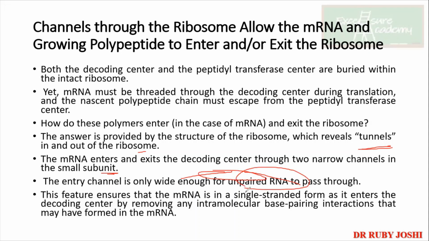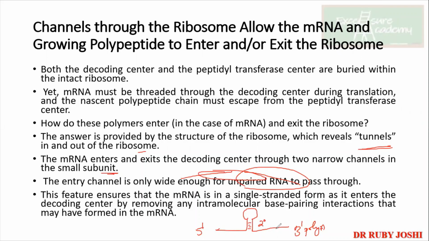Because of the complementary base pairing, there are chances that the RNA may form hairpin loop structures like this. Suppose ये 5' mRNA है, ये 3' आपका poly A tail है यहाँ पे. Now when it is entering, what will happen? There are chances that आपका यहाँ पे base pairing हो जाए, ठीक है. These are the secondary structures which are formed in the RNA, but this is not required.